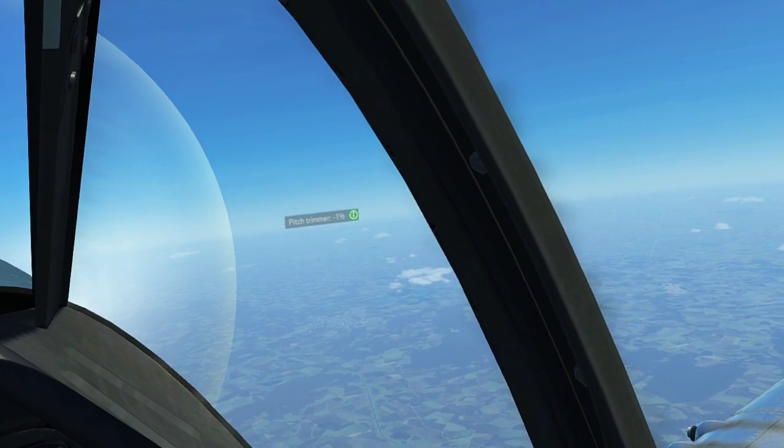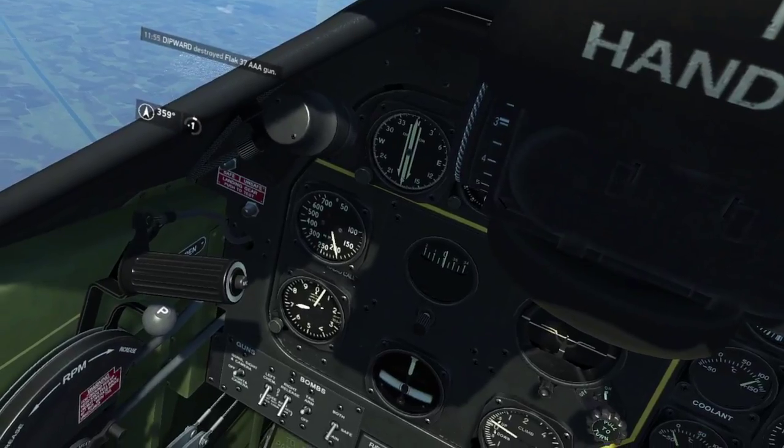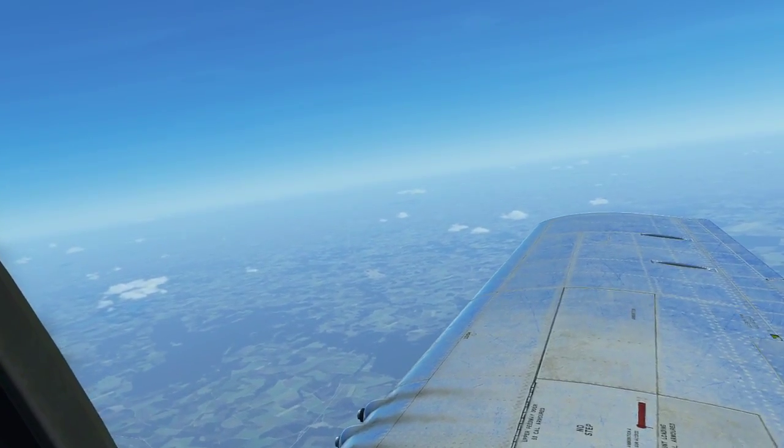We're going to go ahead and trim that nose down to 0. We're going to level that plane out. When we pick up some speed, and we're going a little bit more than 200 mile an hour right now, once we get up to like 250, we'll probably need to go nose down another degree or two.